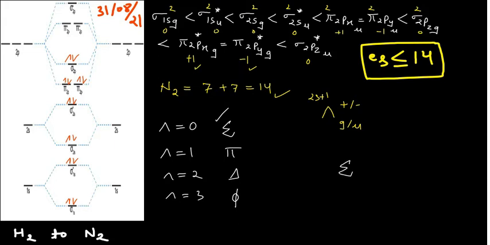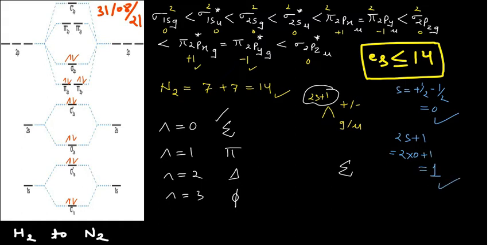Now you have to calculate this 2S plus 1, the spin multiplicity. For this, you are clearly observing that there are 2 electrons which are paired. For the paired electrons, if you want to calculate S, it is plus half minus half, which gives you 0. That means 2S plus 1 is 2 into 0 plus 1, that is 1. So spin multiplicity is 1. So in place of 2S plus 1 you can write 1.